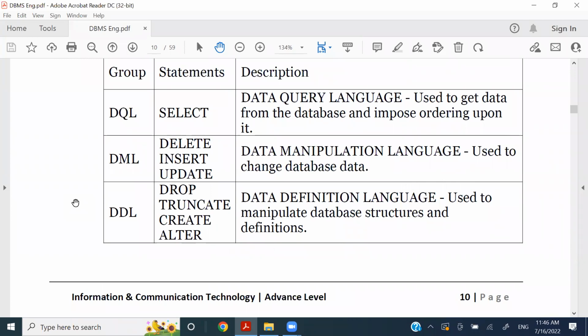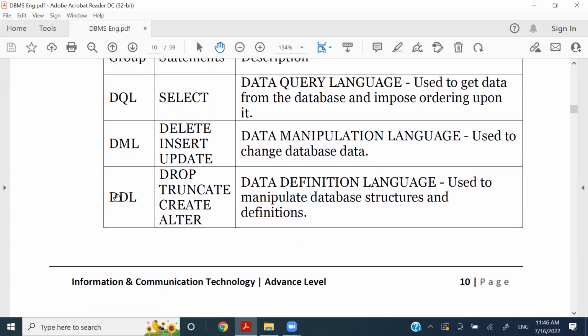DML, that is the data manipulation language. So when you have data inside the tables, we can manipulate those data. We can delete, we can update, we can insert, right? Those kinds of data operations use the DML. And DDL is there to do the data definition, like the defining part, right? That means if you want to create a table, we are using the DDL group, right?